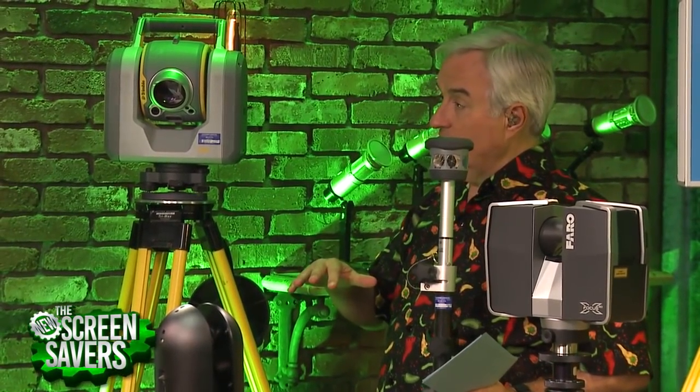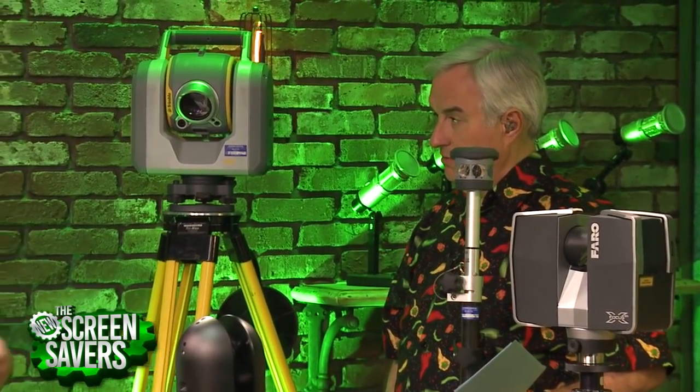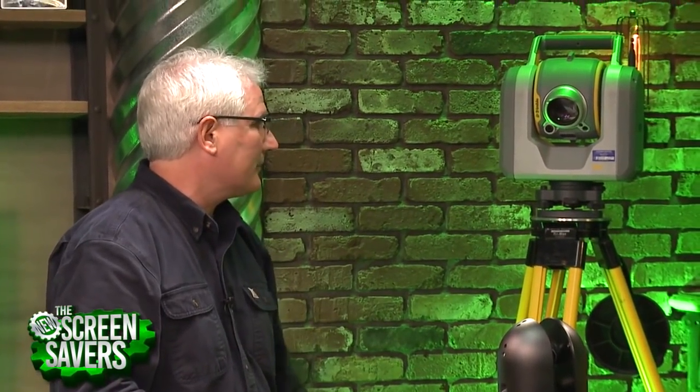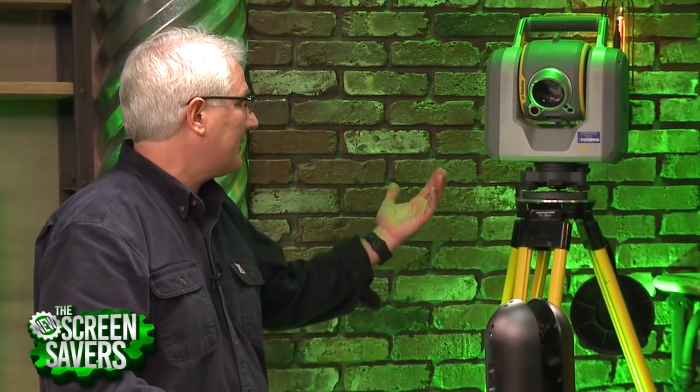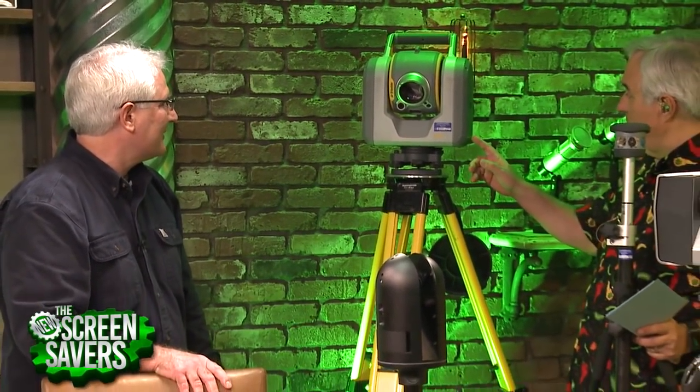It does that as well, yeah. We'll make a 3D map of whatever it is you're surveying. We specialize in a lot of construction, so bridges, dams, tunnels, things like that. But yeah, we still do some boundary, and so it basically is like a Swiss Army knife, and this is from Trimble.